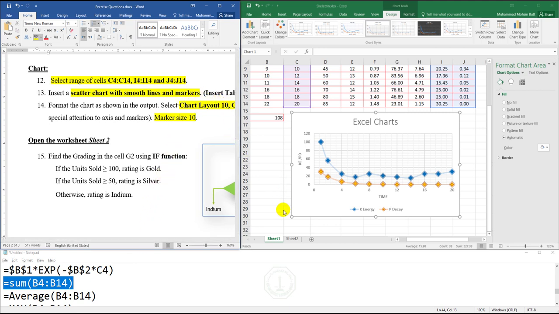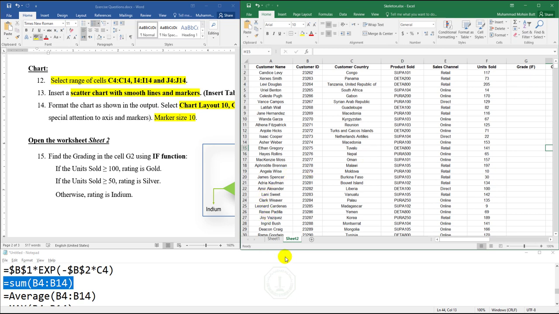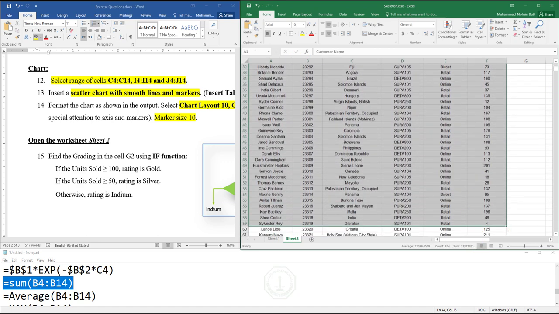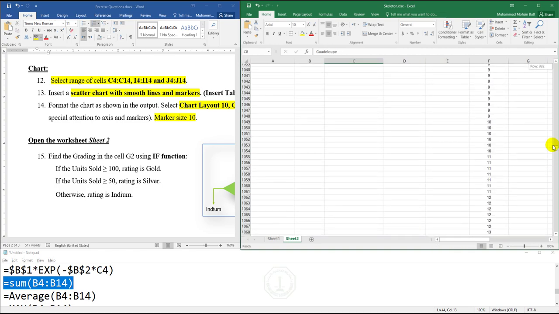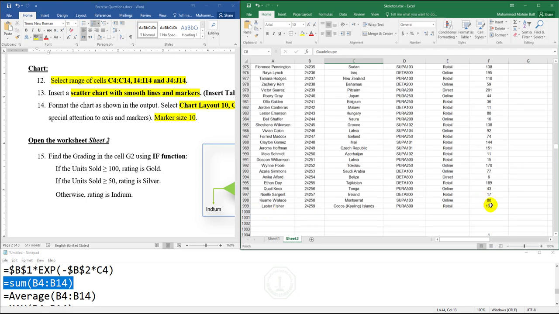Now, the last section of this exercise is related to advanced Excel functions. I will go through them one by one. So first thing, you need to go to sheet number 2. So if you go to sheet number 2, we have a very large collection of data here. It starts from A1 and the data continues onward until F999. So this is the complete table of the data.